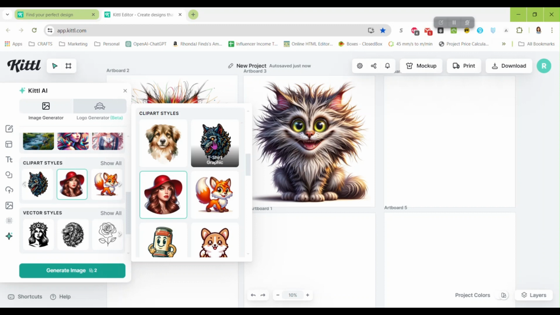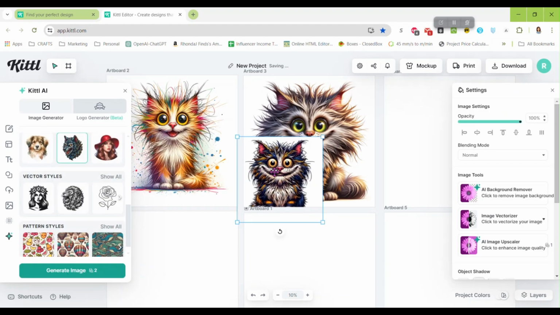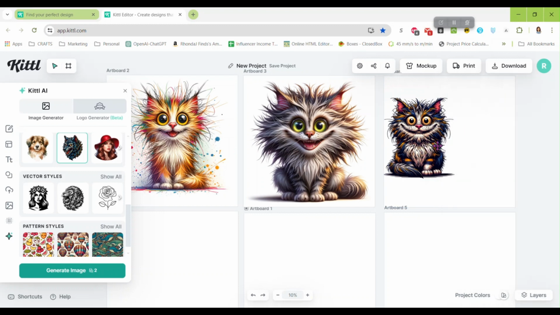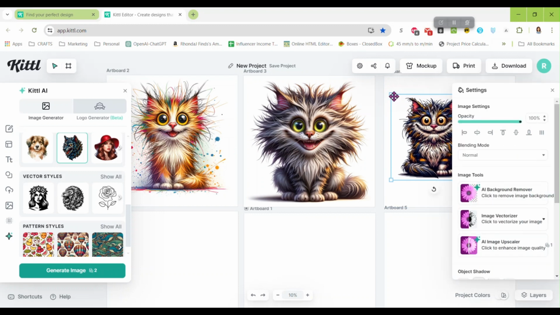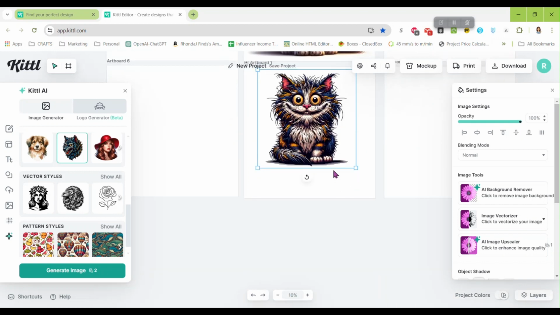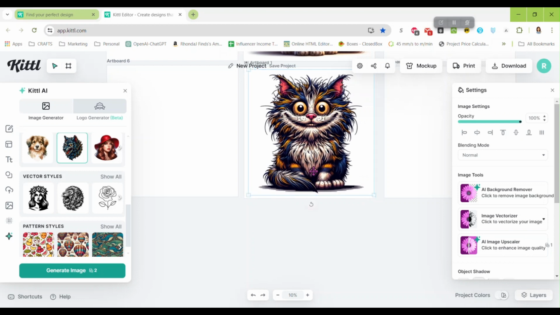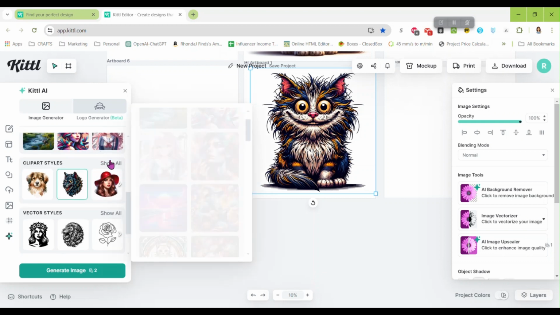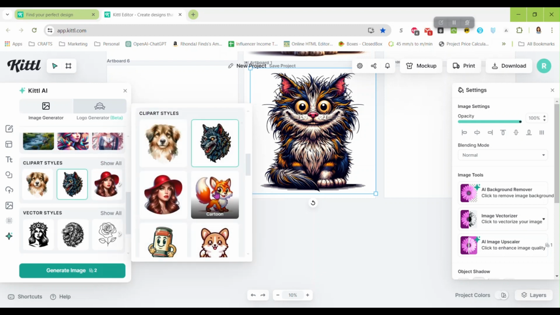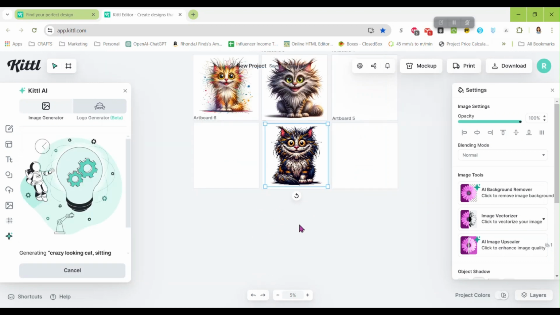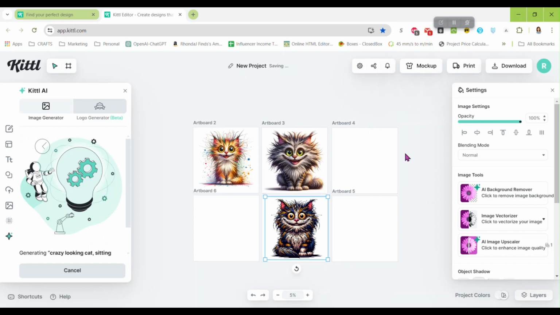Now I'm going to do the t-shirt graphic. Okay, and there's this little guy. He's done. Let's make him a little bigger. Actually, let's move him down here. Let's make him bigger. You can see you got a completely different style now with the t-shirt graphic. And we're going to try another one. Let's do cartoon. Same prompt. We haven't changed anything as far as the prompts go. We're just selecting different styles.